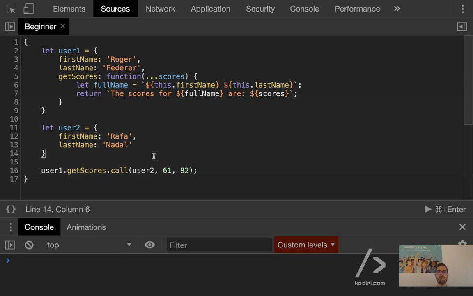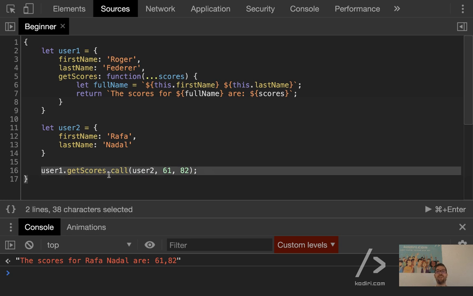So if I run the snippet, will it return something or not? No. Yeah? So are we displaying the scores of Federer or Nadal? Yes, that's correct. Yeah? So in reality, that's an alternative. That's a different way of invoking, executing functions. Yeah? So we execute getScores function. However, lexical this refers not to the default one, user one, but we are overriding it to user two.